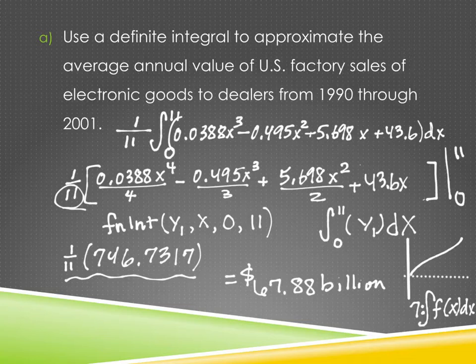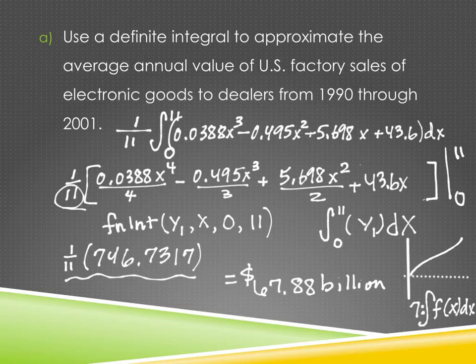We talked about this back in 5.2. It's a video you watched. I didn't actually do it with you in class. About the fact that we're finding area under the curve, right? This visually is fabulous. It actually shaded in for you the area under the curve. And not only that, but it has that same answer, 746.7317 on the bottom of your screen. Now, the caveat to doing that is we had to make sure that our window is set up properly. So if you're a really visual person, you just make sure your window is set up properly, and you can use that feature to find the calculation that we just did. Or you can find the calculation in your regular screen by using Math 9. Either way will give you the same answer.